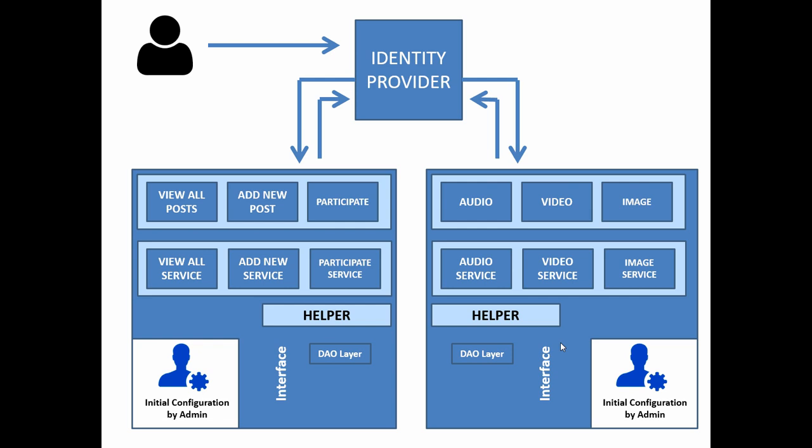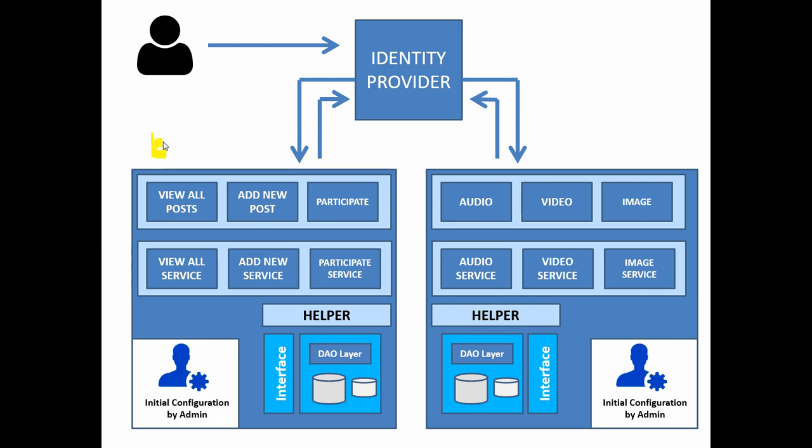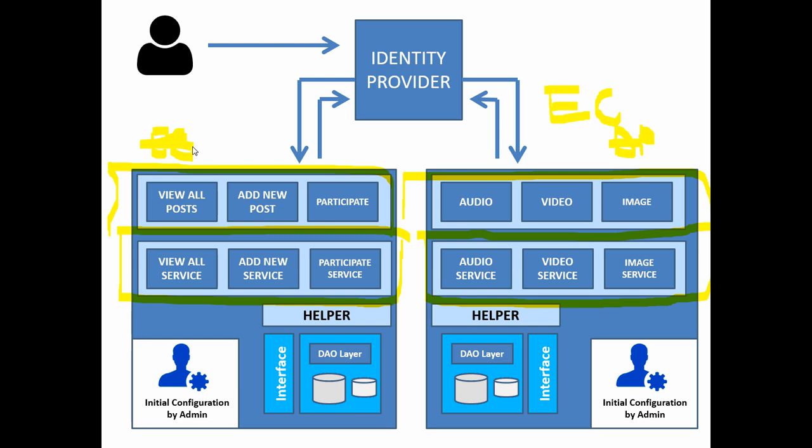Now let us see the architecture diagram and data flow diagram. If you can clearly see, this happens to be the employee entertainment center, and this happens to be the discussion portal. The entertainment center will contain the front end layer, and the discussion portal will also contain the front end layer. What you see here is the back end layer, the servlet layer. Sorry, I just said it the wrong way around. This is the employee entertainment center, and this is the discussion portal.